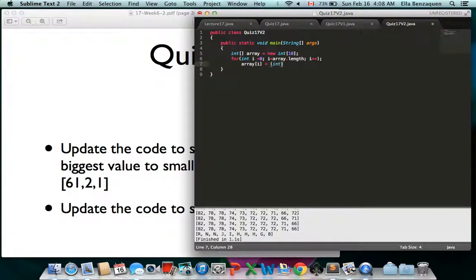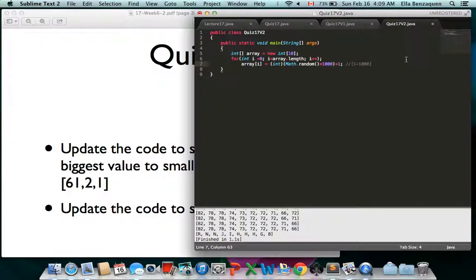I need to cast it because Math.random generates a double. And here you can see that the professor added a +1 to make sure that we're between 1 and 1000 inclusively. Otherwise, we would be between 0 and 999, which is not what we want.